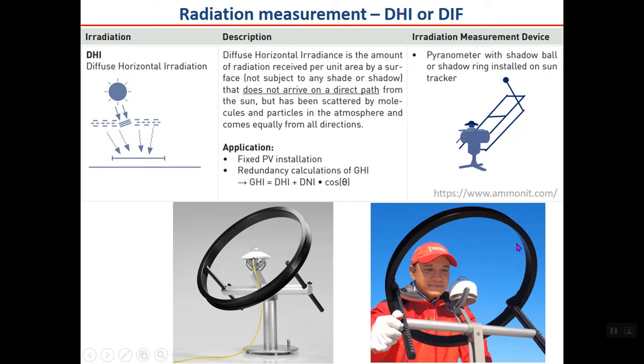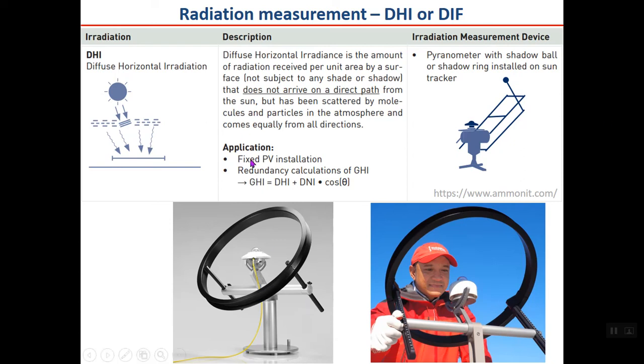But if a ring is used, like the one you can see here, you generally can adjust the ring manually, for example, per week, because the angle of the sun or the path of the sun will be different during different days of the year. It's not required to change the position each day, but it's good to change the position of the ring, for example, per week. We may find the time to discuss this topic, which is also very important, later.